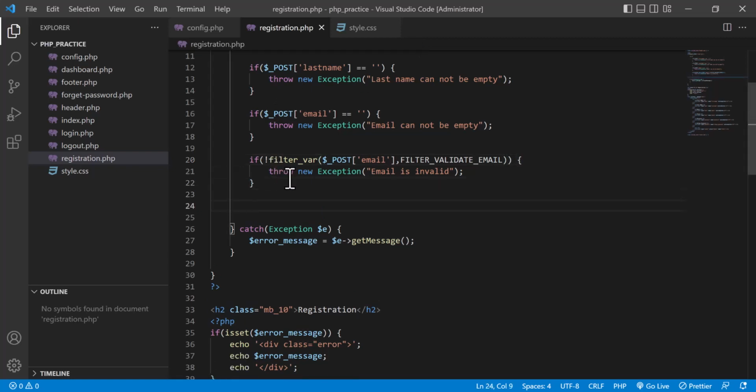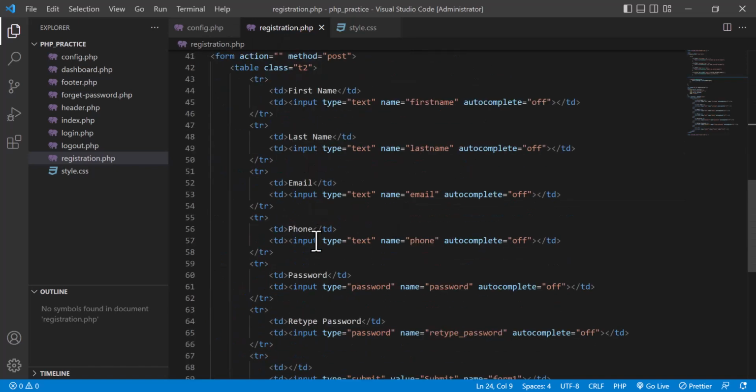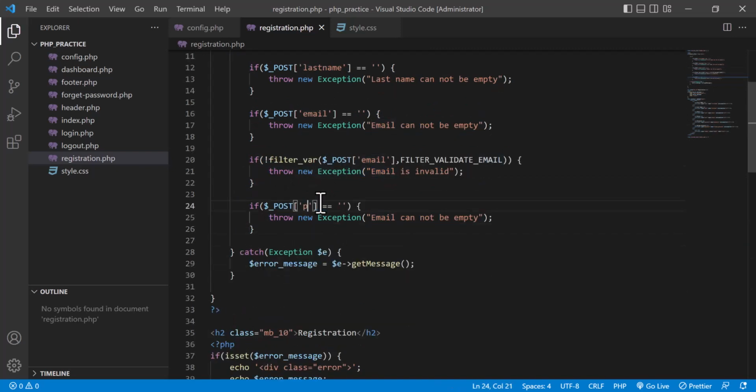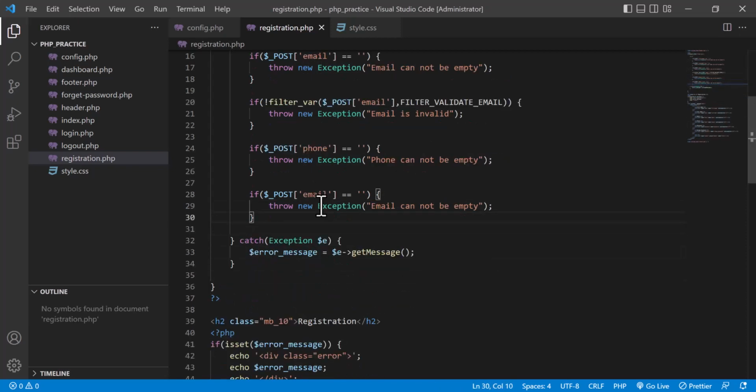And if everything is okay, but there is another field: first name, last name, email, phone and password. So then after that I will call the phone number, you must give the phone. So phone, here it will say the phone cannot be empty, and last one is password. So password is here. So if password does not match, that means you must give password.